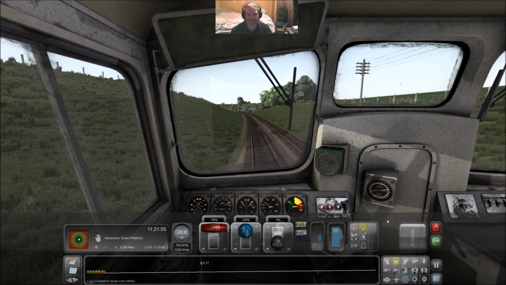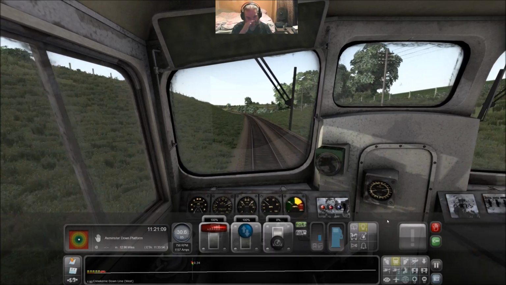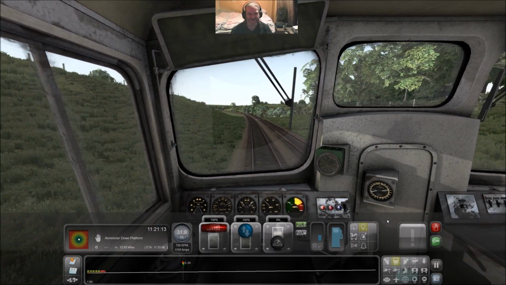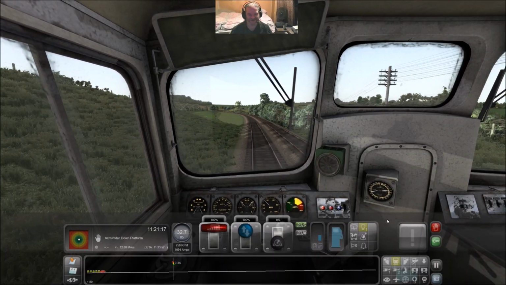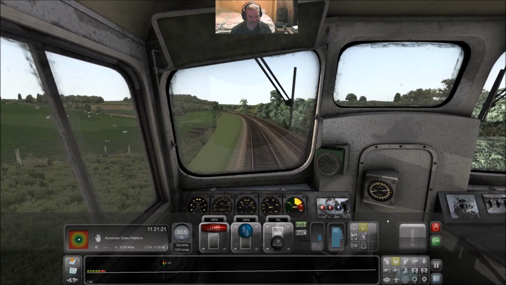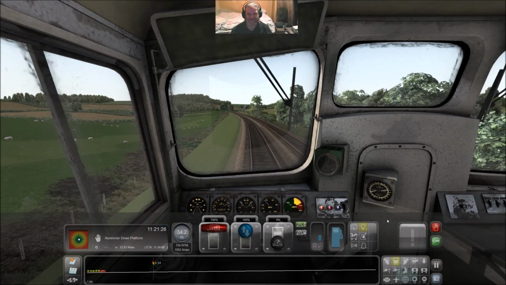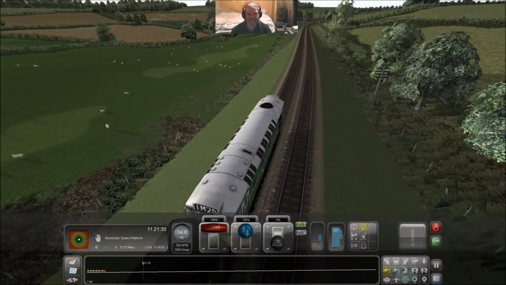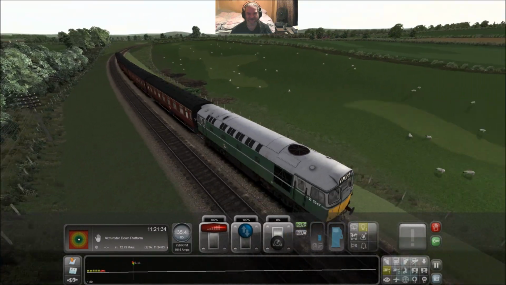So our number 2 driver may need to move our train once we have dropped off our passengers at Axminster. Only thing I know about Axminster is, the same as everybody else, carpets. It's quite a hefty embankment we're on here.